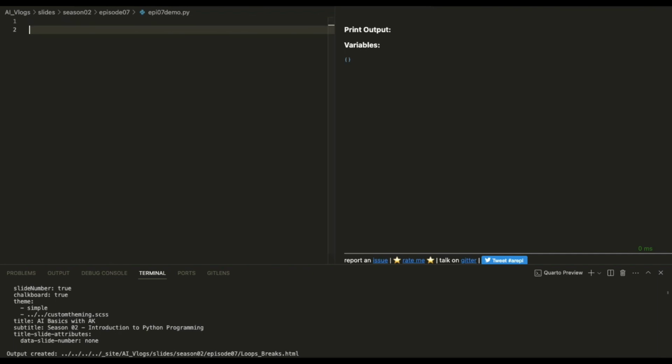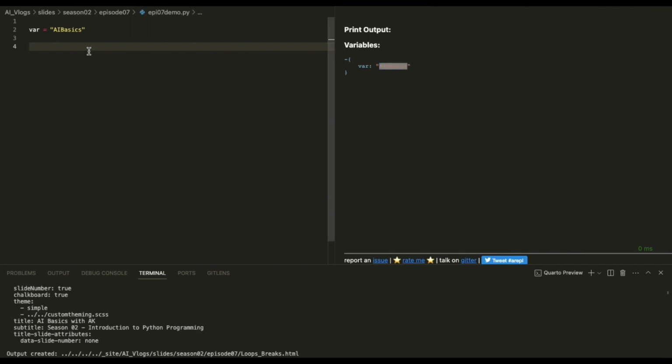So we'll start with the demo from what we have learned in our previous episode by creating a string variable. Let's create a variable called, say, AI basics. So you can see it on the right hand side. The variable is created and it is being assigned with the value AI basics.